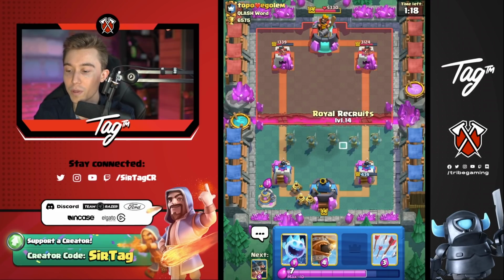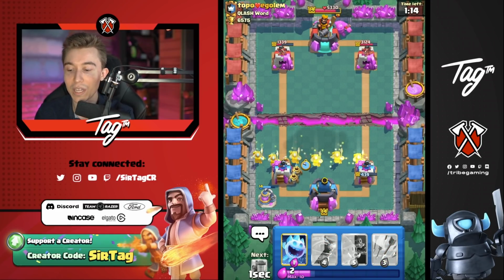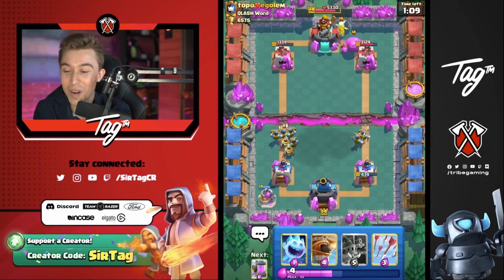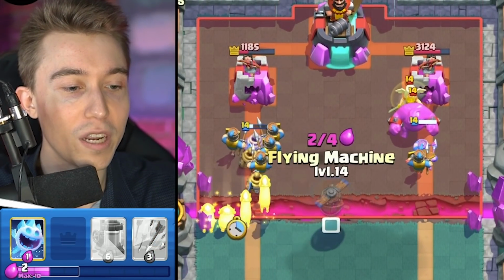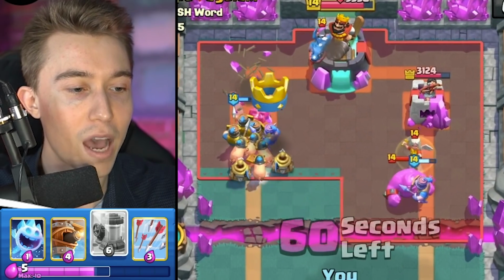He's going to go for an Elixir Golem on the right-hand side to try to take this tower. So what I'm going to do is stack most of my recruits in the left-hand lane and try to inflict some serious pain. There's a chance that he also 3-crowns me as well, but I believe that we can make it happen because the Elite Barbarians won't be back in cycle for a bit. So maybe we can get a Fly Machine on top of an Electric Dragon, or I don't know. We'll have to wait and see what we can have happen here.